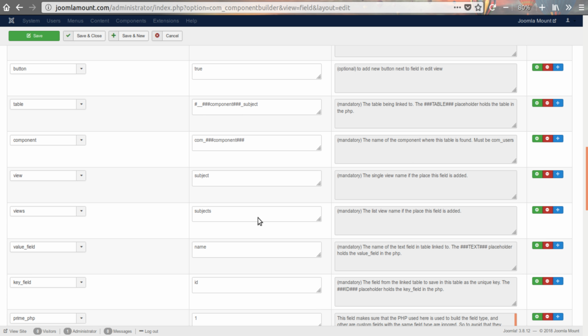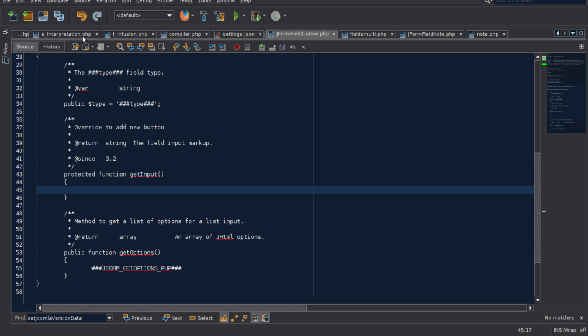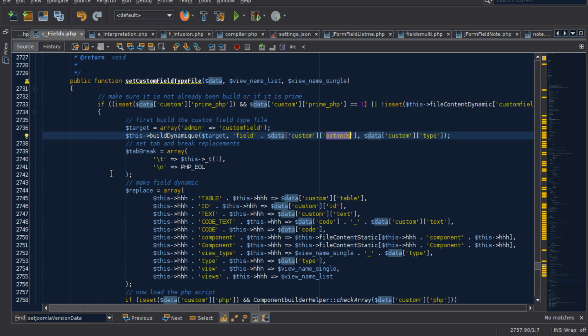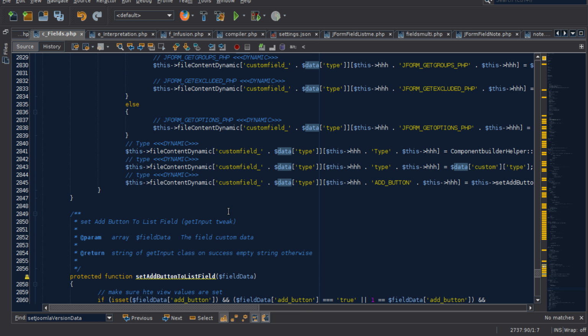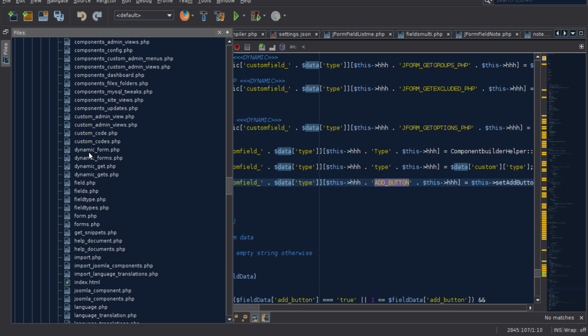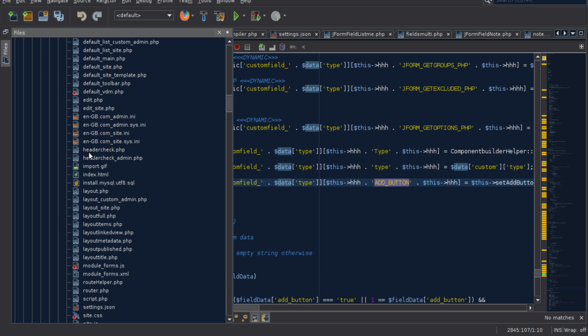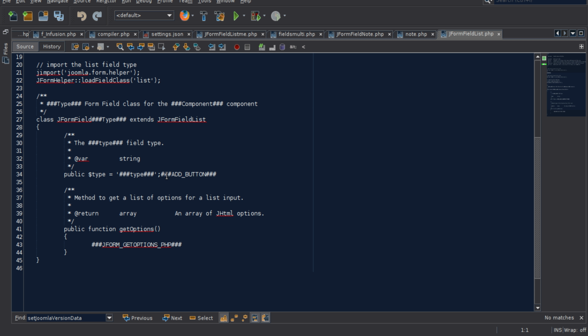And yes, many of the values now, like button, become obsolete somehow. For example, the button value in the compiler, if we go back to that compiler method and go down here, it says add button. That's the placeholder. Remember, in the original file we had, let's go up here again, our original list file had a placeholder called add button.